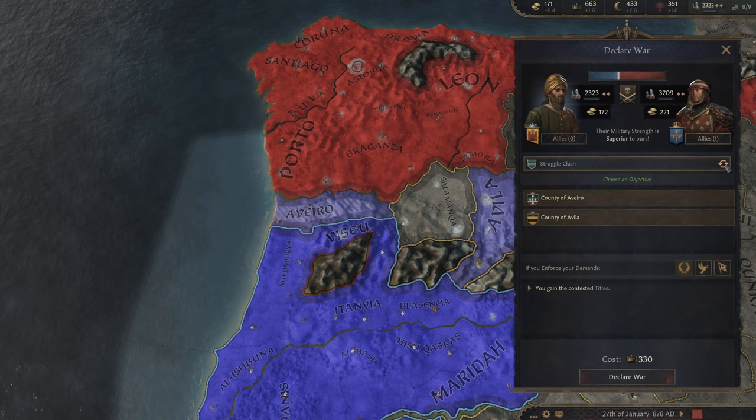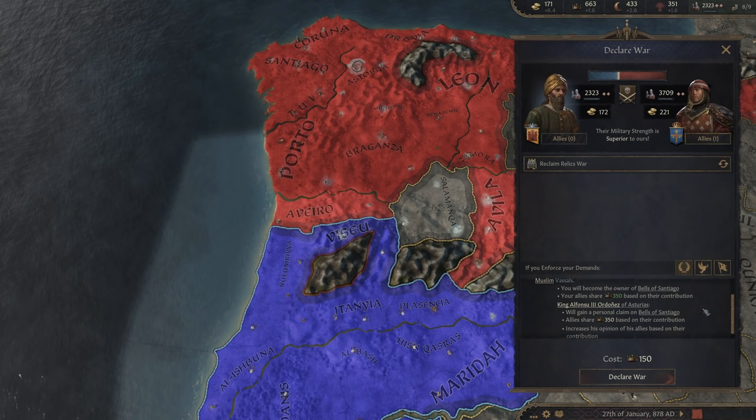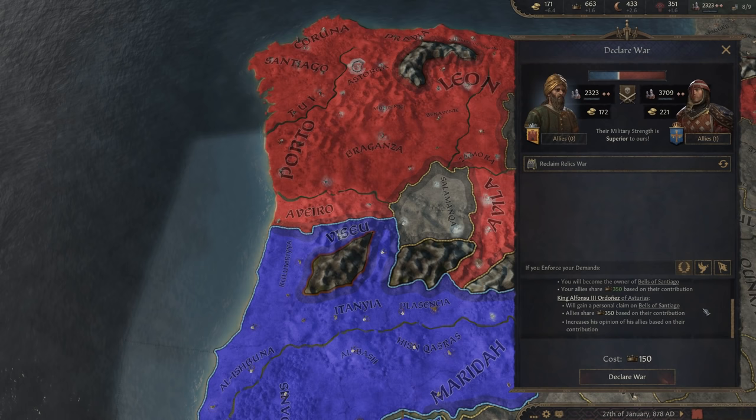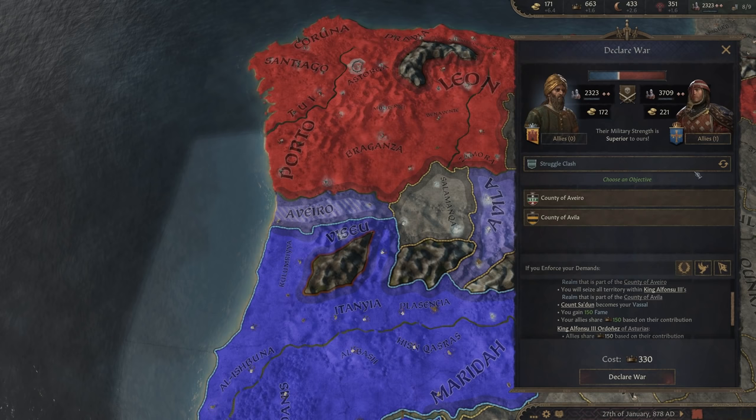But you also have Reclaim Relics of War, which I believe is not linked to the DLC. I think it is linked to a free patch with the DLC, so just a heads up on that. But you become the owner of the Bells of Santiago, and he'll have a claim on those bells. And it is also worth noting for the Struggle Clash, you take over that land entirely. They become your vassal as if it was a normal war on a claim.